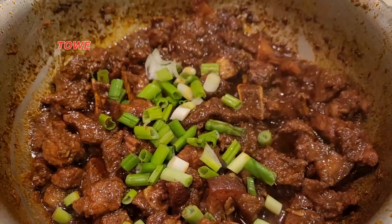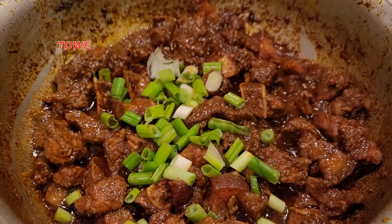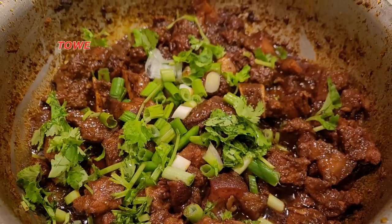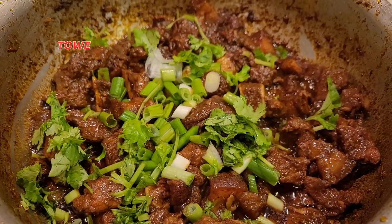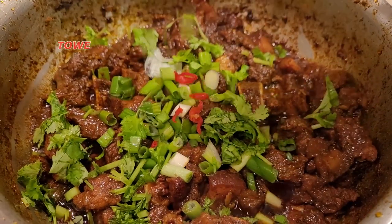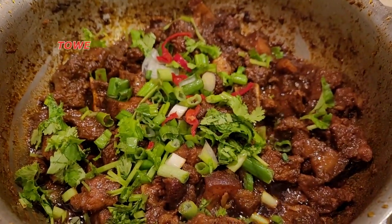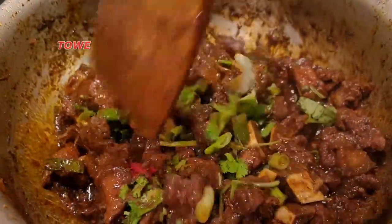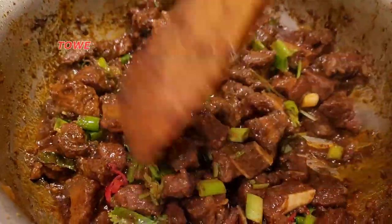Here we add some chopped green onion for the garnishing, and also we'll add some cilantro. A few pieces of hot pepper. Here we have wild meat, bush hog.